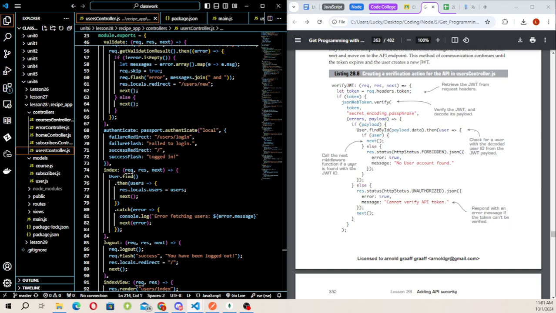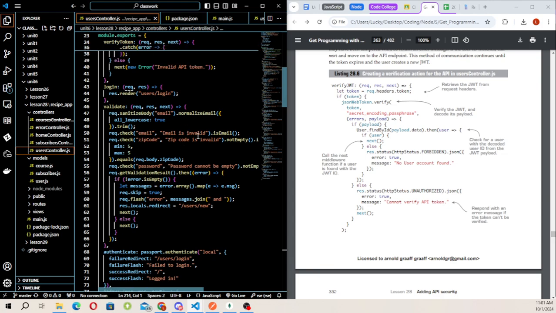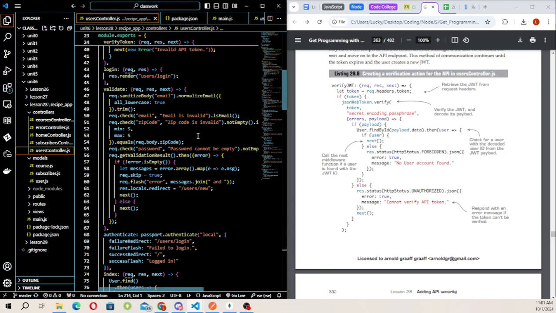After that, we are going to create a verification action for the API in our users controller.js, where we retrieve the JWT from the request headers in the request that we send to the server. Then we verify the JWT and decode its payload, which is the data within that JWT itself.